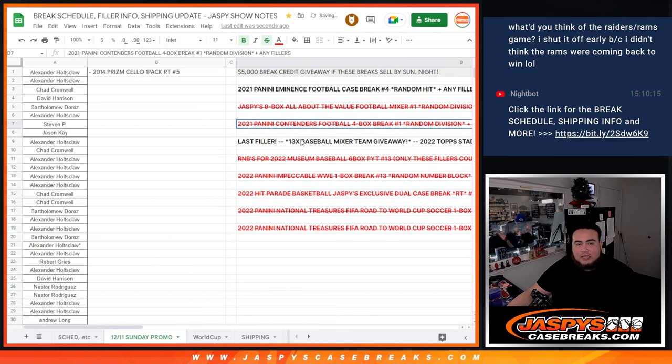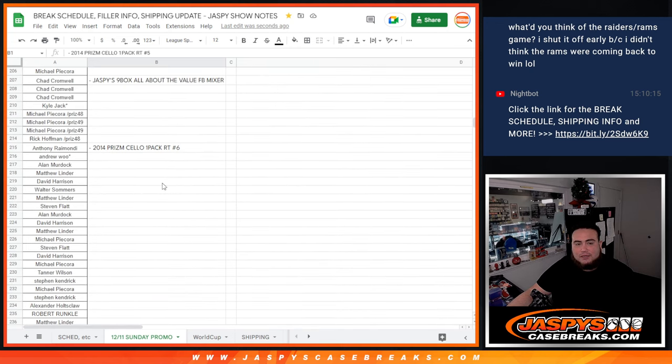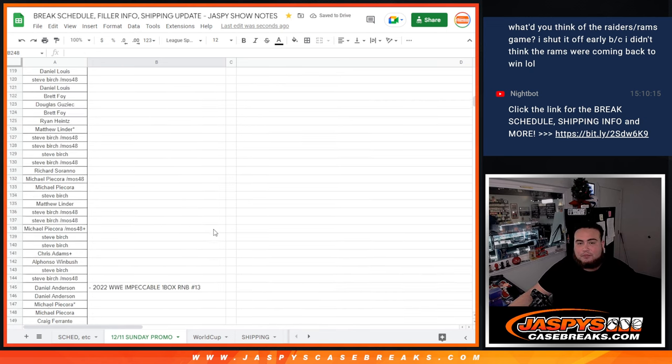And basically, for the fillers that we needed to do, we did number 5, 2014. Those are the customers there for the first filler. And then I just recently posted up the last filler we just did, number 6. So we'll add the list of customer names to this break once we get done with it. I'll just put it here, Contenders Football, 4-box Random Divisions, number 1. But you guys will be added to that list as well.